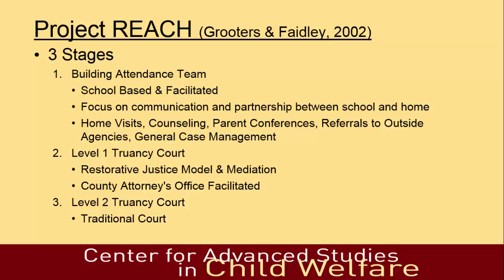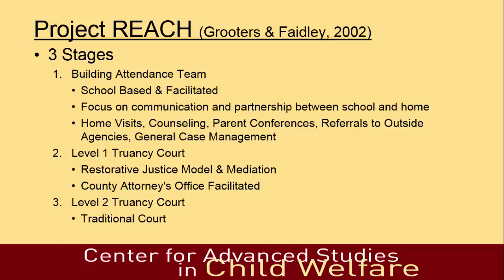Project REACH is a program that was developed in the Des Moines, Iowa public schools in 2000 to address chronic absenteeism in elementary schools. The model consists of a 3-stage approach. Each participating elementary school has a building attendance team, or BAT, that is made up of social workers, school nurses, and administrators. When a child receives 5 unexcused absences, the family is referred to BAT. The focus of BAT is on building a partnership with the parents in order to solve the child's attendance issues.